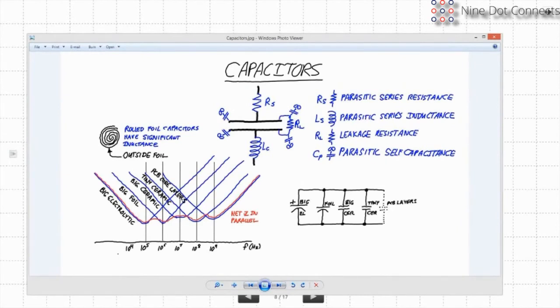Notice that you also have the ability on printed circuit boards to have a ground plane. Remember that at some point in time, the size of the ground plane becomes significant, like a half wavelength of some of the frequencies of interest, and then it can actually turn into an antenna and have high impedance again.